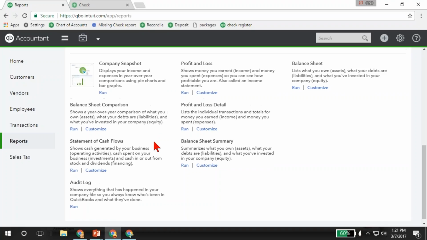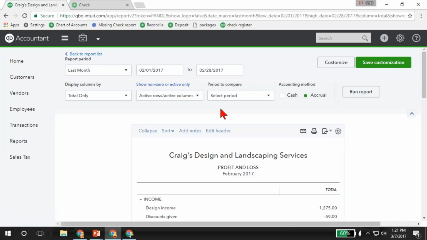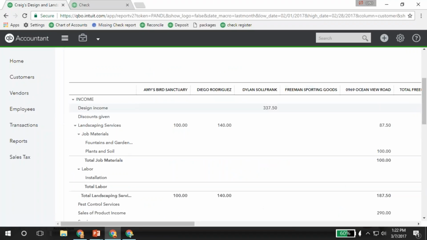Also on the P&L, you don't see a P&L by customer or by product or service, but you create a profit and loss, then you can come in here and say display my columns by customer or by product and service. I could create a P&L by customer just by changing my columns to by customer. And now I've got it by customer.